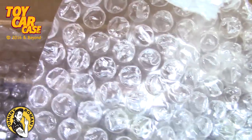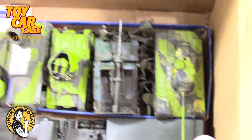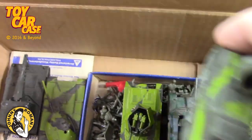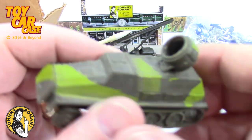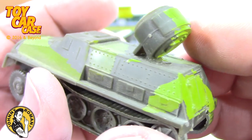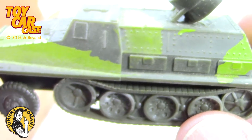Let's see what's on the next level. Got a sheet of plastic here. Now, again, a box like this being tossed around for years, you never know what pieces are gonna fall off. Oh, look at these! So cool! Oh man! I'm pulling this one out first. Oh, and he's got other stuff underneath. Look at this! Night spotlight, light up the night. Now that one, again, doesn't pivot, but look at the details and the treads on this thing.